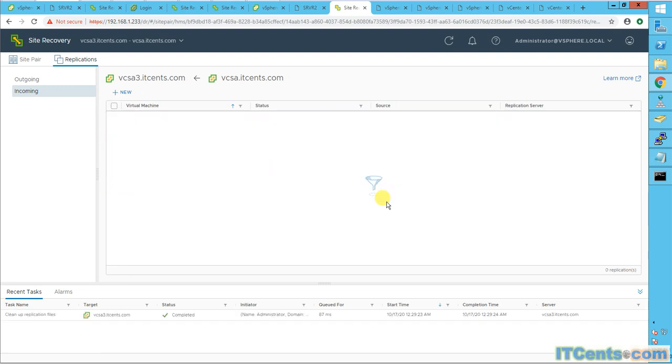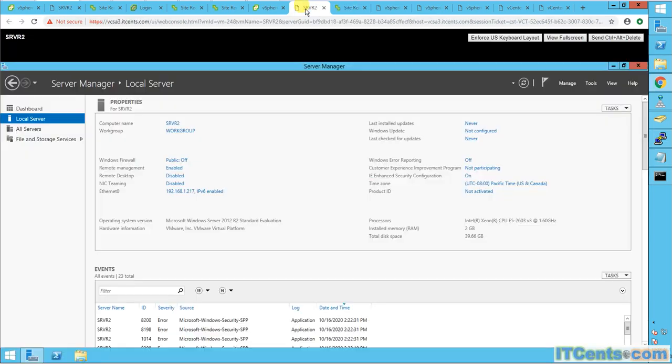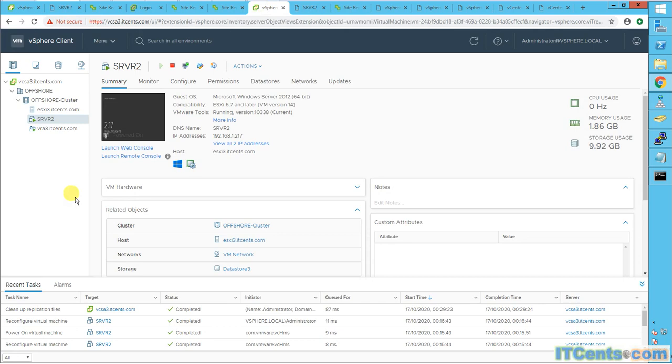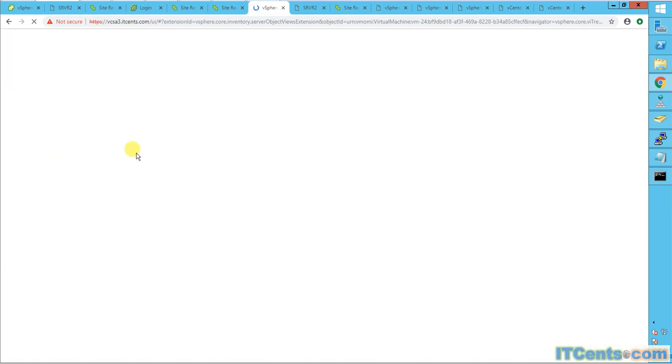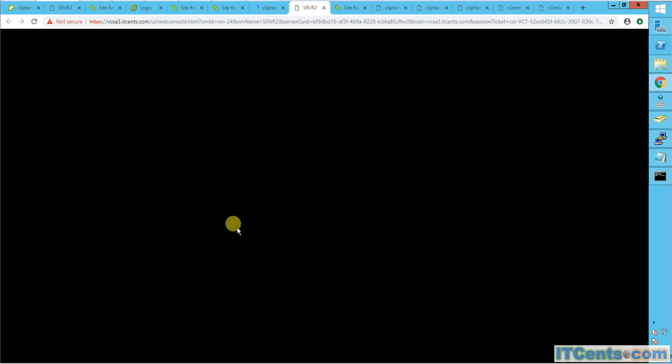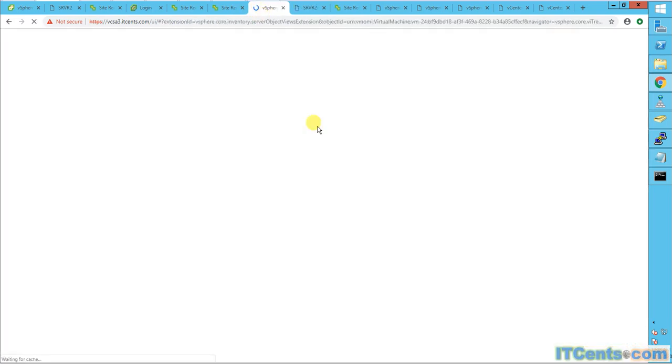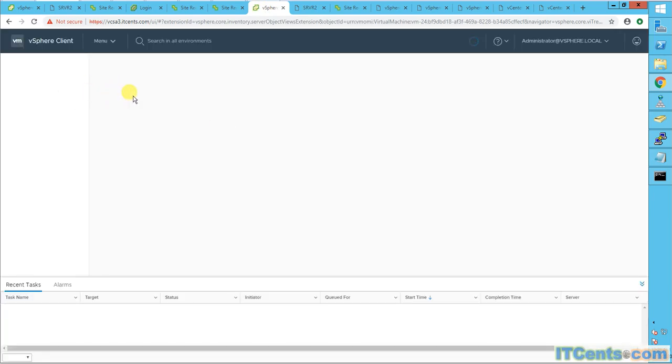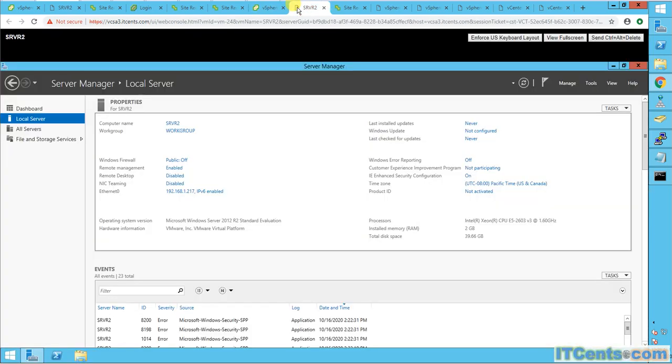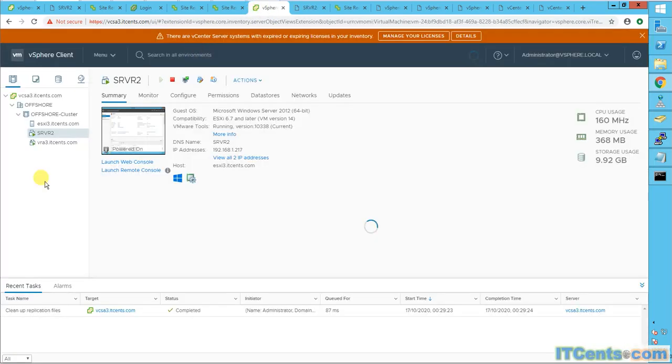And it's completed. So if I go over here in my offshore site, as you can see, server 2 is still running. Sorry about the slowness.